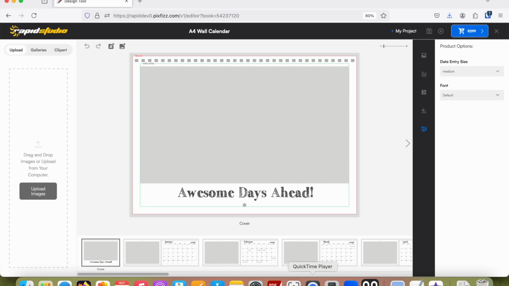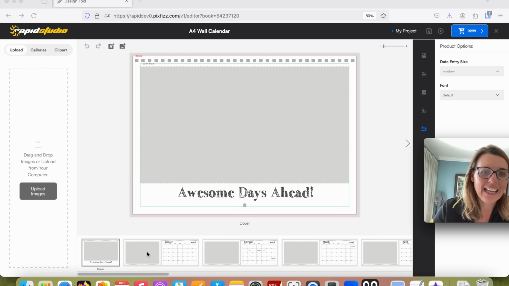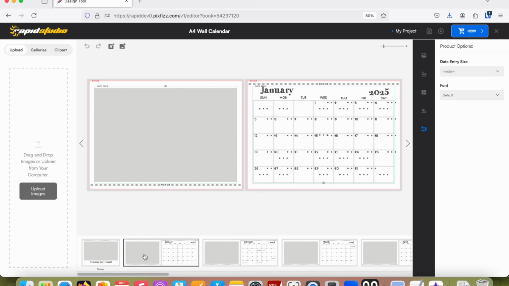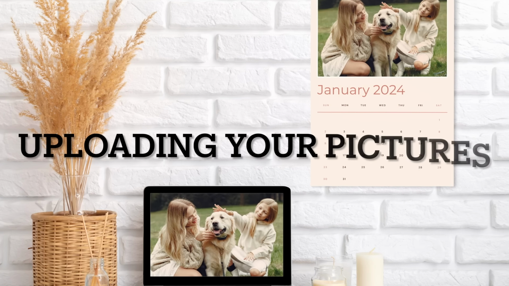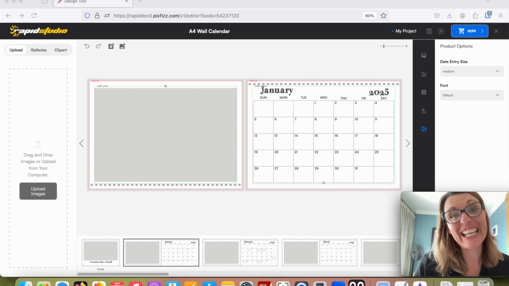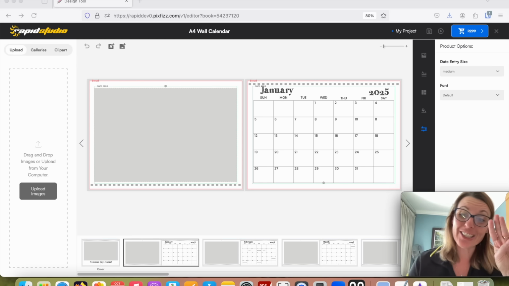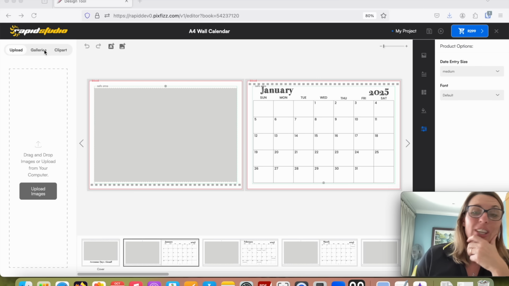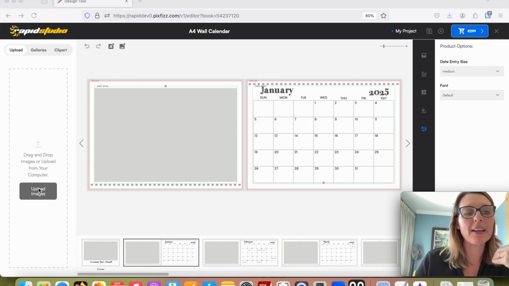So here it is. It opens up with the calendar laid out along the bottom and the preview of the page you're working in. This is obviously our title page, and then it goes through and there are our calendar months. First thing we need to do is get some pictures in here to work with, and there's 3 ways of doing that. You need to create a gallery. The upload function here, you can upload images to here, but they'll only be available for this session when you log onto the computer. If you log out, this will be empty again when you log back in.